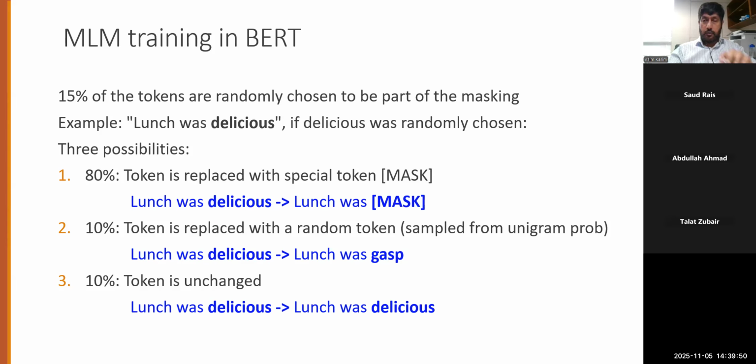ठीक है. Of course, again repeating it, वहाँ पर complete training data set है, पूरी corpus है. First of all 15% words हम पहले select कर लेते हैं. अब एक वर्ड let's say delicious सेलेक्ट हो गया. Now we do another random process. अब delicious में 80% of time we will be able to use mask there. 80% में वो नहीं आया तो they randomly may be 10% of time उसको वही delicious रहने दिया, या randomly 10% of time we again generate a random uniform, randomly select any other word. In this case for example let's say gas.